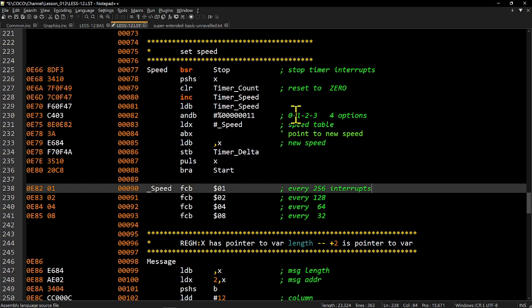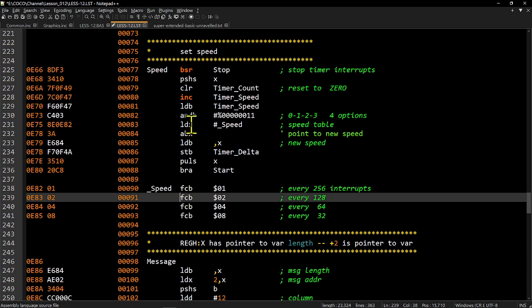So if we put a 1 in there now, it would load up speed and add B to X. It would point to the second one in here. We'd have a 2, so the delta would be 2. So every time it comes through there, we'd add 2 to that counter, which would be 128 passes through there, and it will print to the screen.